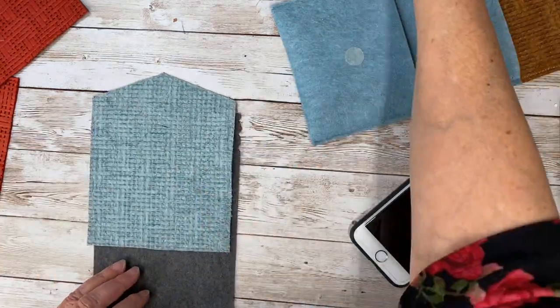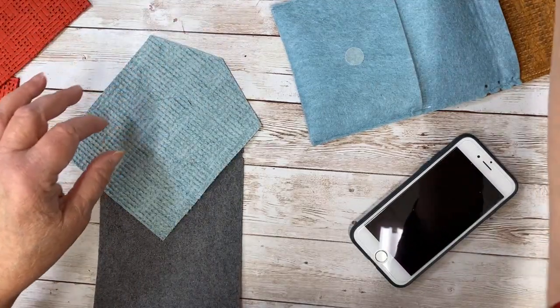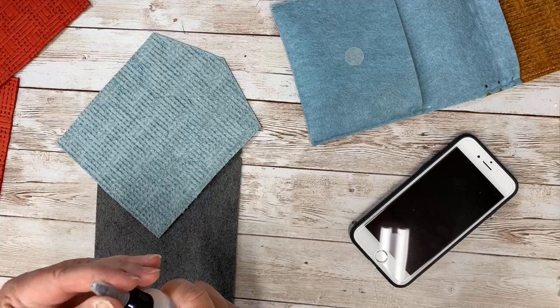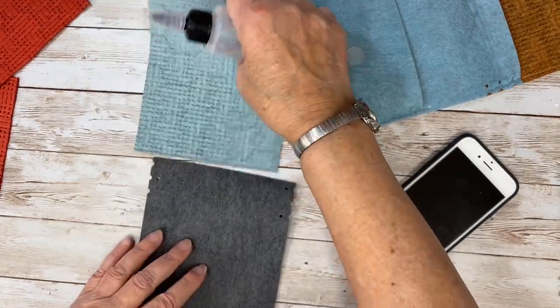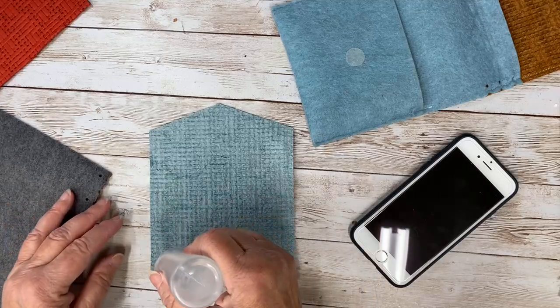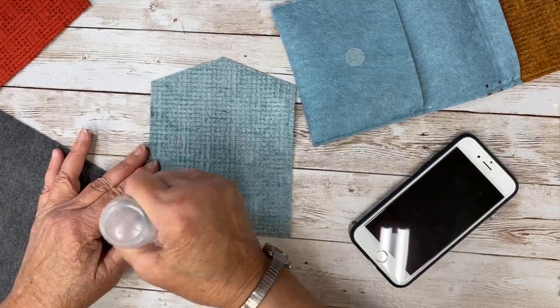So what I did was, first I glued this with, I can't remember what I used. I think it was this, my zip dry. I really just wanted to hold it in place because I sewed around the edges, so it just has to hold for a minute. So I just took a little bit and I put it on here, I think. So you just run a little adhesive.